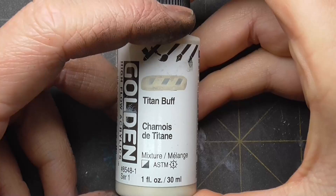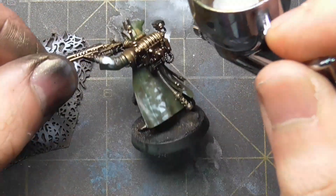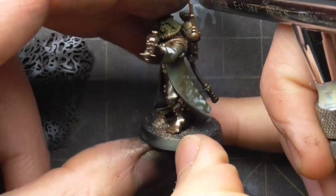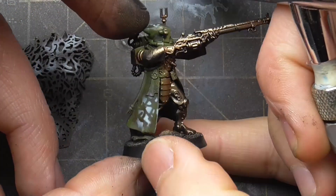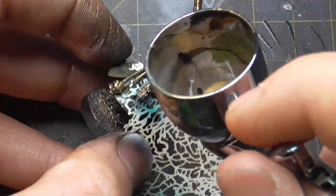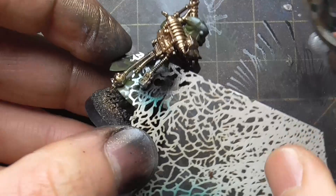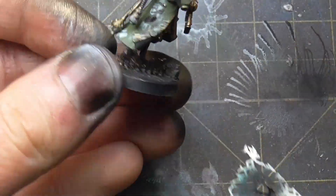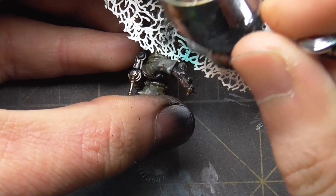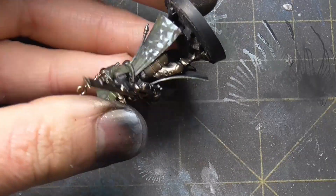Titan Buff is next — my off-white color. In hindsight, this color was a bit too white for my liking here, and I should have used a real khaki instead, but overall this effect is still effective. Finally, I use straight black ink, and this stage really sets the camo effect and gives it visual depth. From here you could layer on additional camo effects, but here it's plenty enough for a speed paint.